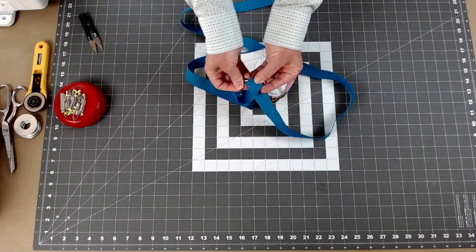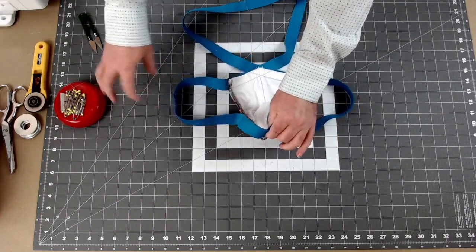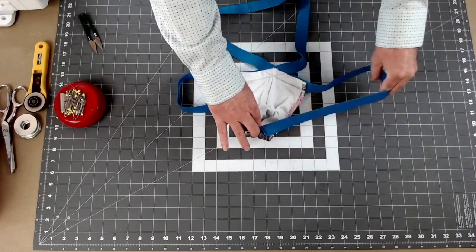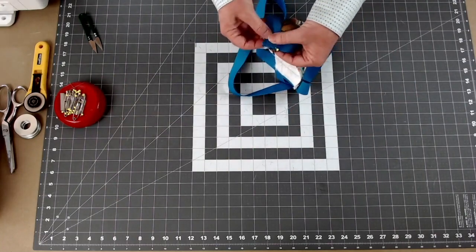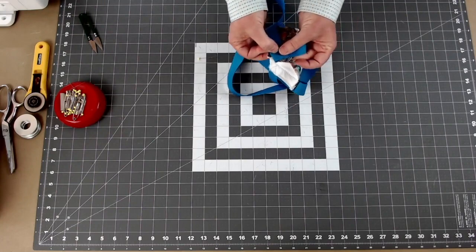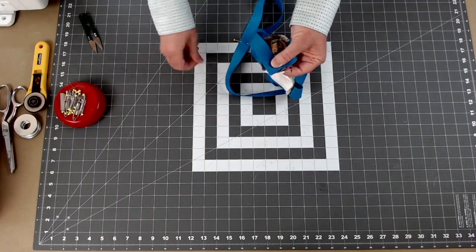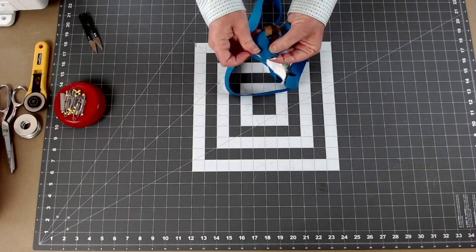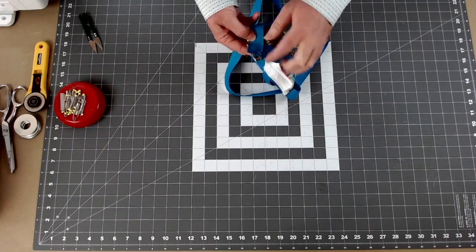And I do this every time. Fold the seam up to the inside and then double check, and I don't have any twists on this side, and I don't have any twists on this side. So this is the way I need to sew it on. Because I want to put it in the machine this way, I'm going to reverse that pin. Make sure everything is even. Okay. It's okay if your garment is a little bit wider than the elastic. Okay, so I'm going to stitch right on top of my stitching, right across here.